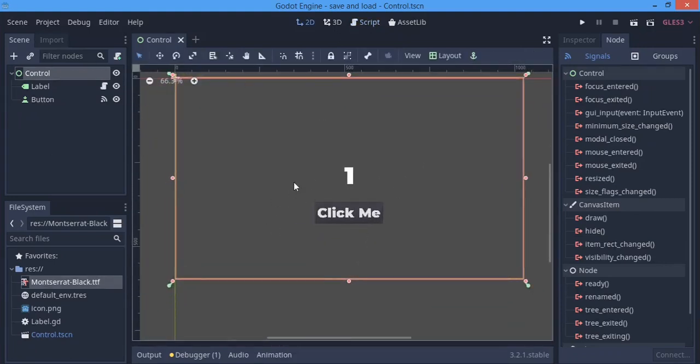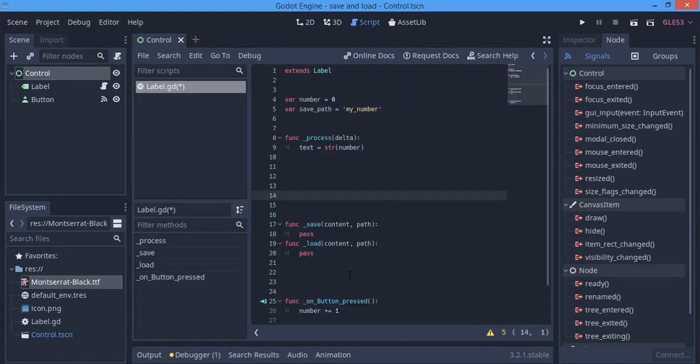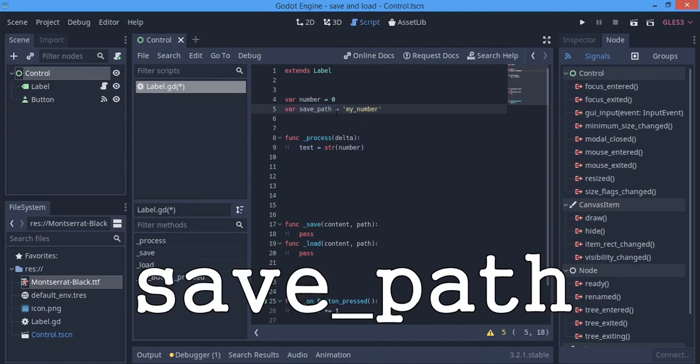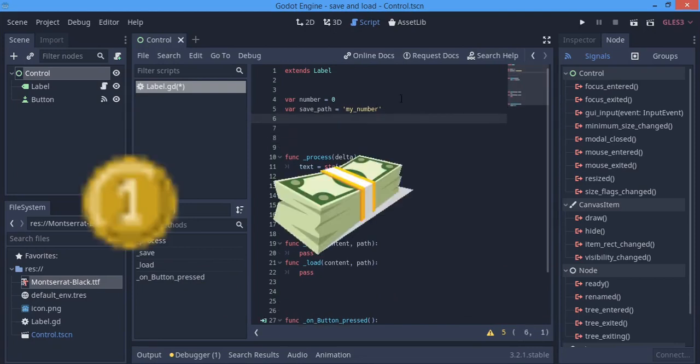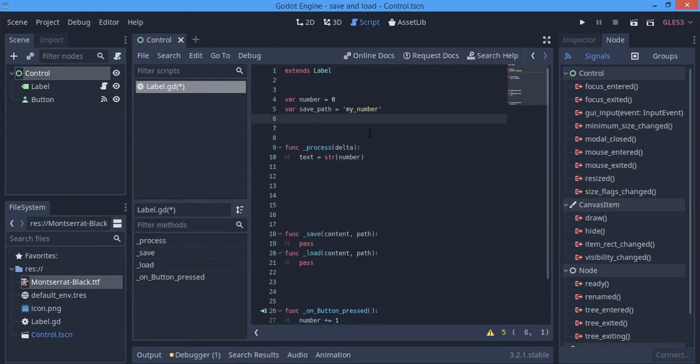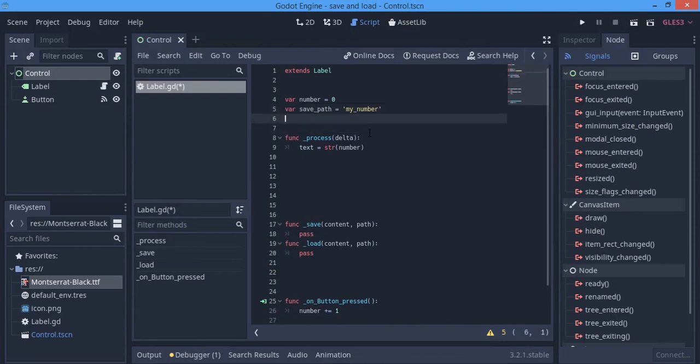As you can see, I have a button here that says click me, and I have a text here that is 1. Actually, this will be 0, and when I click the button, it increases the number by 1. So as you can see here, we have a variable, and anytime we click the button, it's going to be increased by 1. We have another variable which is called the save path. You have to make this variable for each thing you want to save. For example, if you want to save coins, cash, or diamonds, red diamonds, all those things, you have to actually make variables for that. It would be like var red diamonds path, var green diamonds path, and all that stuff. For now, I'm just using save path because I have only one variable.